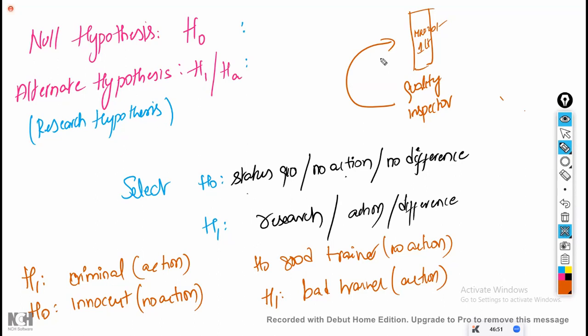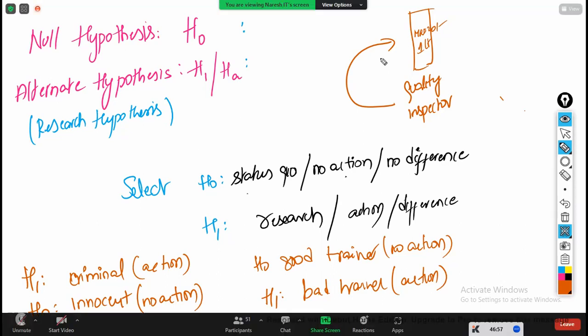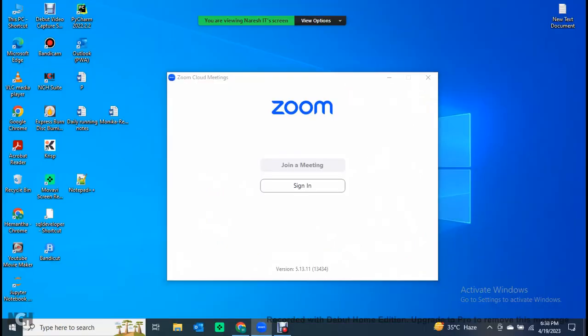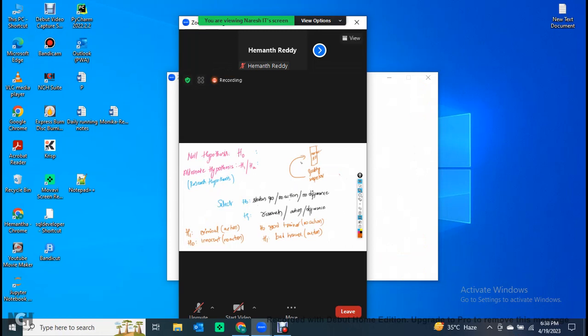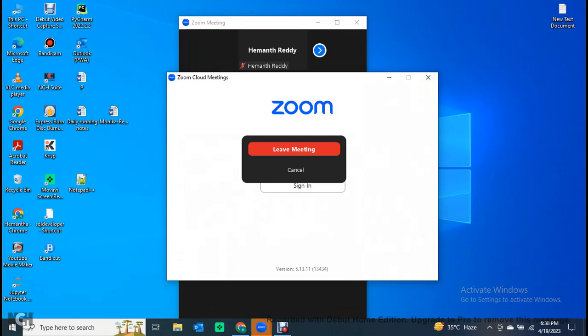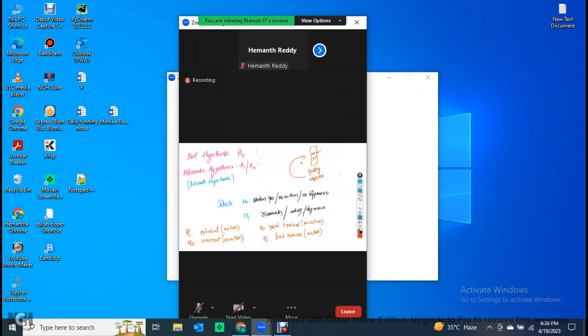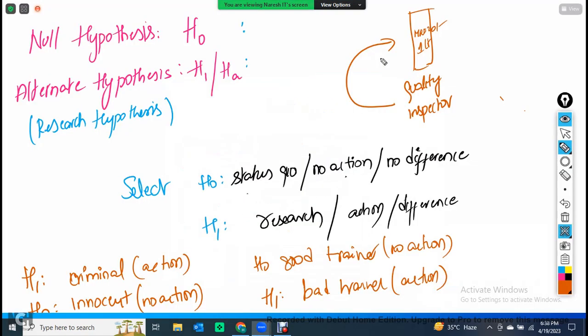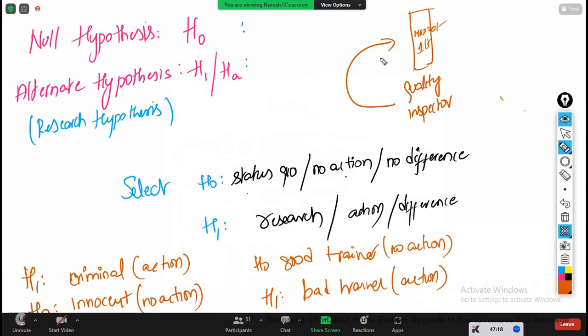Is he going to test every water bottle, opening each and checking whether exactly 1 liter is there or not? No, he is going to choose randomly. Out of 20 lakh bottles, he is going to randomly pick 200 bottles. From each unit, he is going to take 1 bottle randomly. Random sampling is applied. And for that bottle, he is going to check.